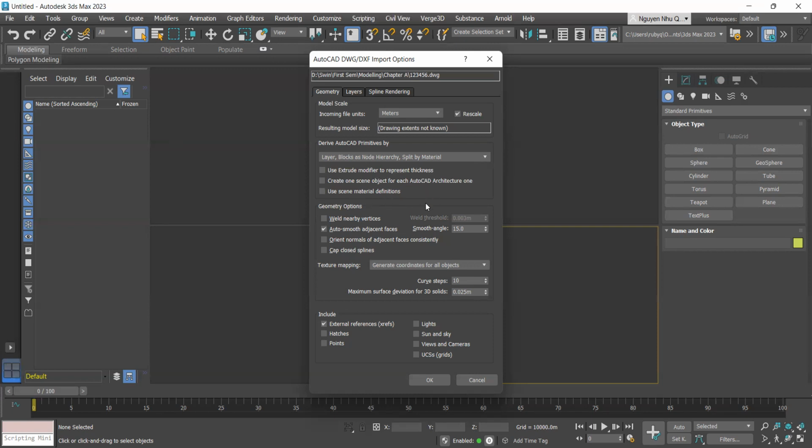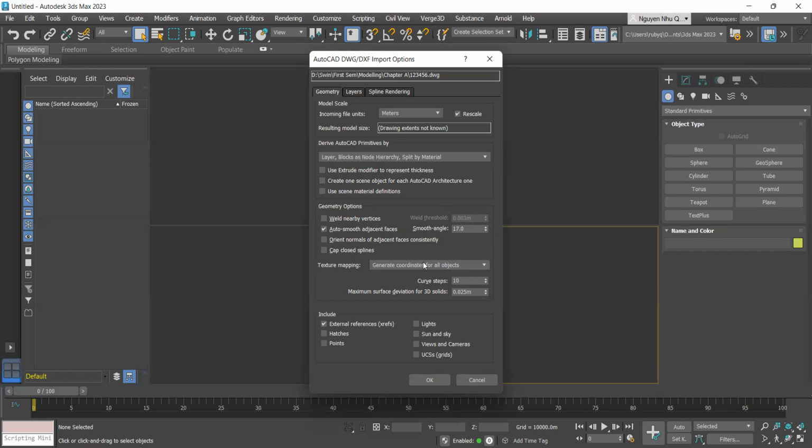There are some options for you to choose, and it is clear to understand when we read the sentences. But usually I use the default one. But something to notice is Auto-smooth adjacent faces and the smooth angle. You can choose the number that you want to make it smooth.